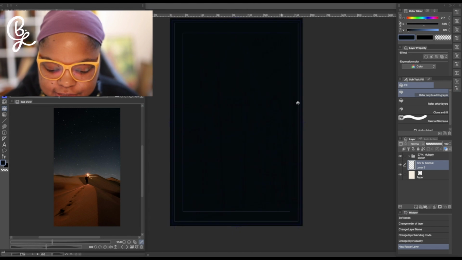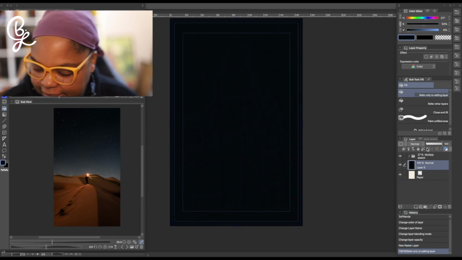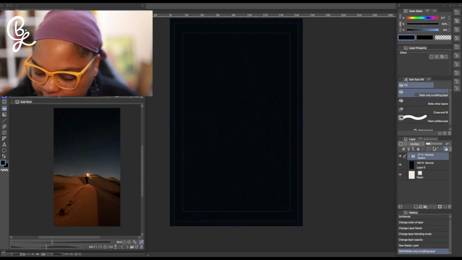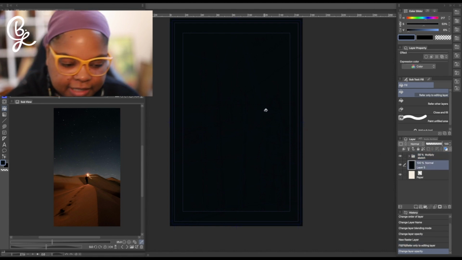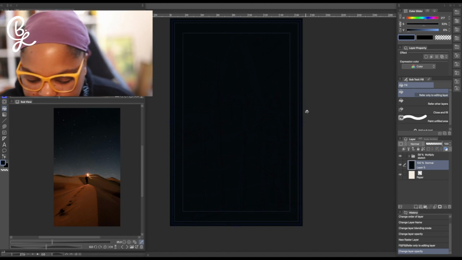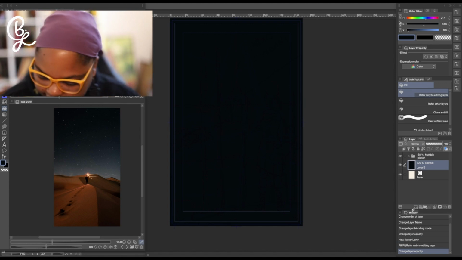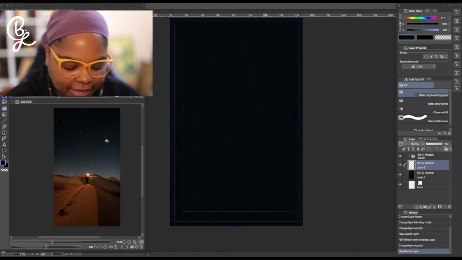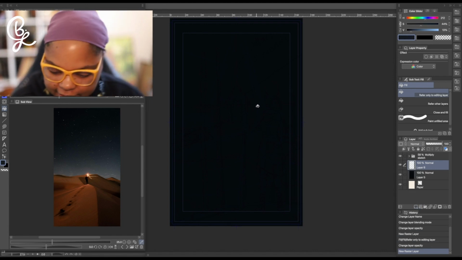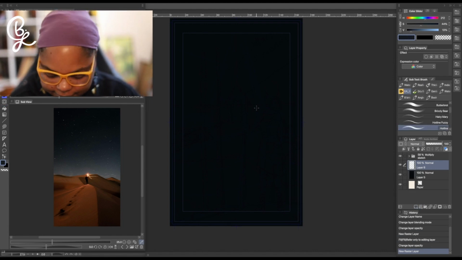Again, flats are just the baseline colors. Now that is extremely dark, so I'm going to go back up to my sketches and make that a little bit darker just so I can see, and I may even change the tone of this particular blue. But I think what I'm going to do instead is create a layer on top of that and add some of the lighter colors into it, and then we'll paint it as we go.